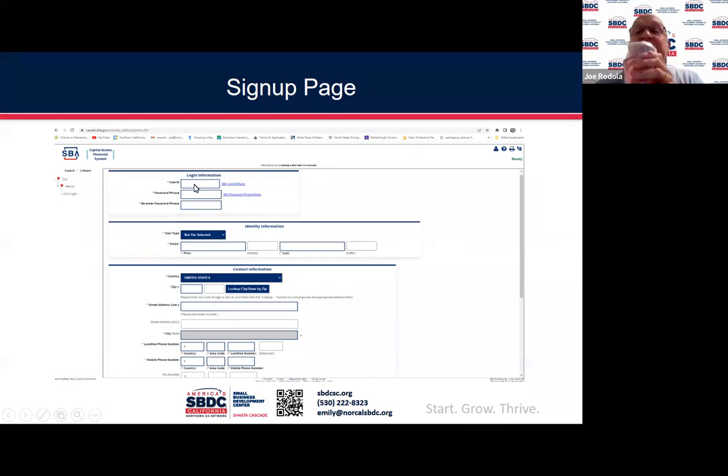So user ID, pick something. You could use user IDs you've used before if you want. There are not a lot of restrictions on SBA user ID, but if you want to know, there's the little blue SBA user ID rules. When you get to that, you can hit that and it'll walk you through the rules, okay? Have to have so many digits, you know. I think you have to use alphabet and a number, whatever.